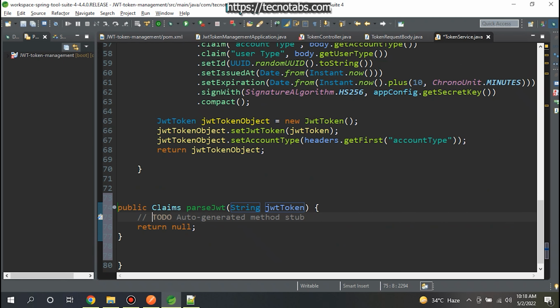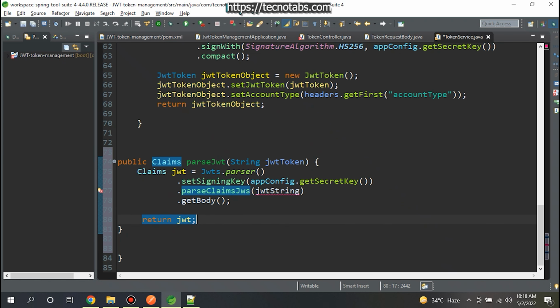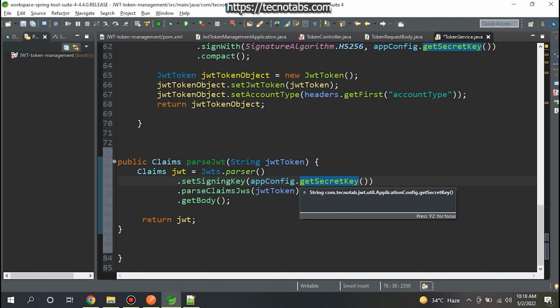So we will be using this line of code for validating our token. So claims, Jwts.parser, this is a method that parses whatever JWT token you will be sending. It will set the signing key, that is basically your secret key that we have configured in the config map or application properties.